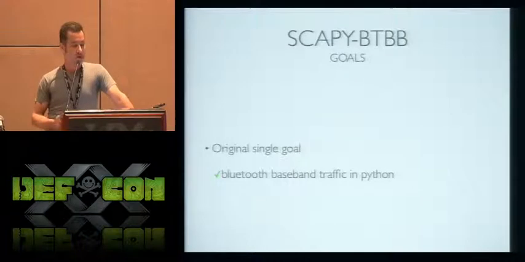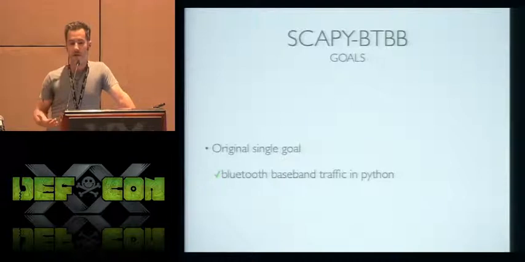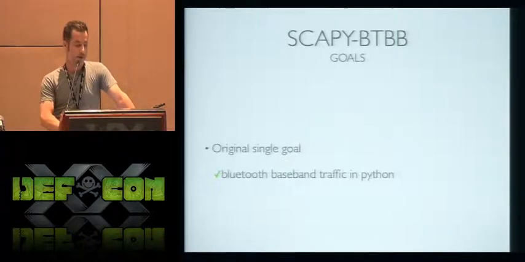When I first started out, I had one goal and one goal only, and that was to somehow get all this Bluetooth baseband traffic into Python in its entirety. I figured once I could do that, I could rip through this stuff and throw it into my data crunching libraries and big data storage warehouses and just have fun with it. I don't need to sit there and hammer out C or C++ code to do stuff that's rapid development. Python's better for rapid development.